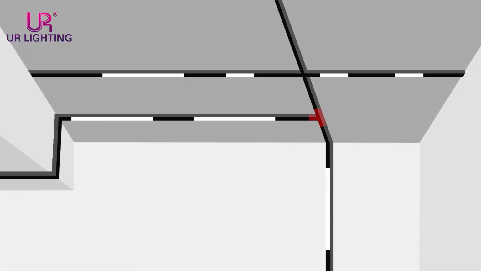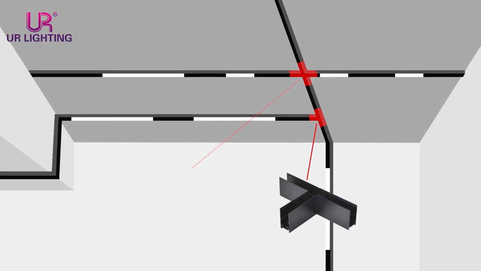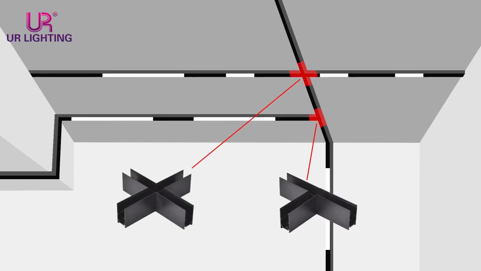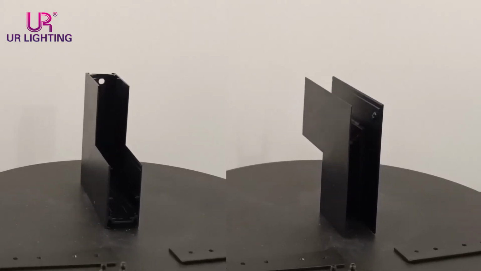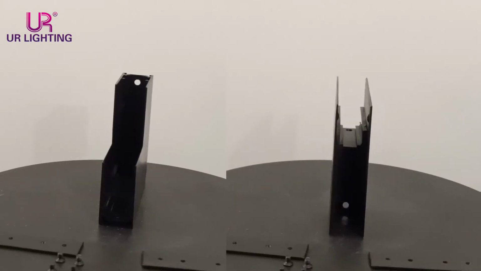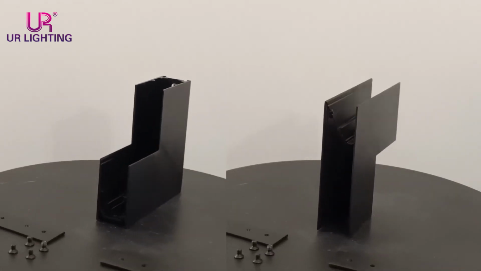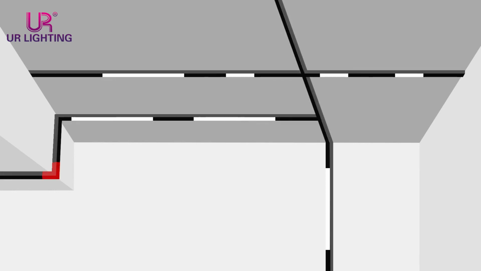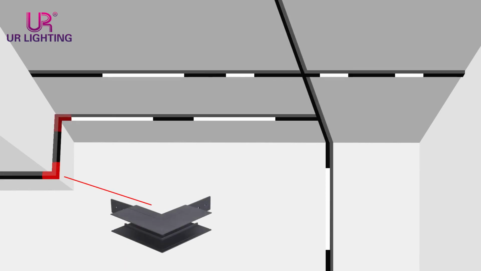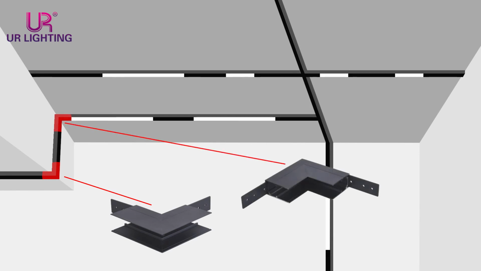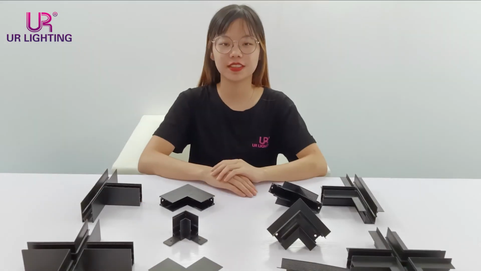We have another two shapes that are also used on the same flat, T shape and S shape. Besides this, we also have another two corner types, surface multi-internal corner and external corner. They are always used for two flat light corners between two walls, or the corner between the ceiling and the wall.